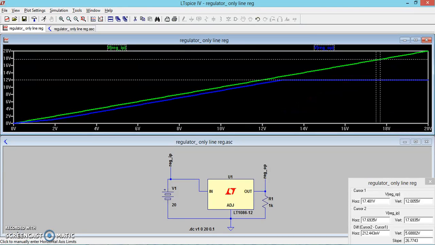As you can see in line regulation, we are having a constant load and the input voltage is varied from 0 to 20. You are seeing the output voltage variation. The output voltage varies linearly till the minimum voltage is crossed. Once your input voltage crosses the minimum voltage, the output is stable. So if you want to utilize this regulator, the input should always be more than the minimum 13 volts for this particular IC. Next we shall see the load regulation.